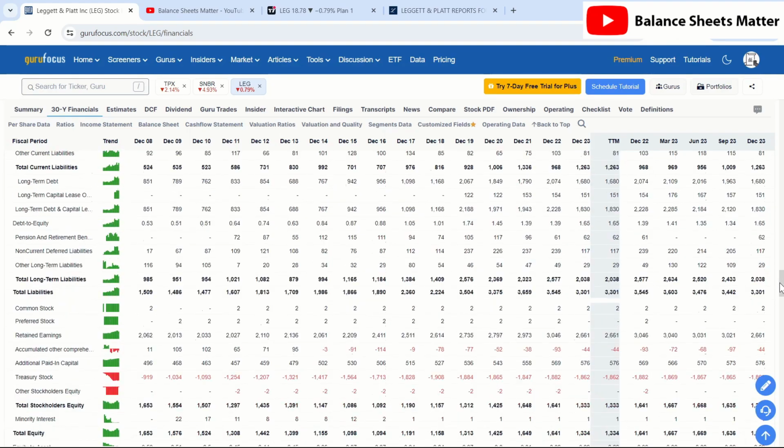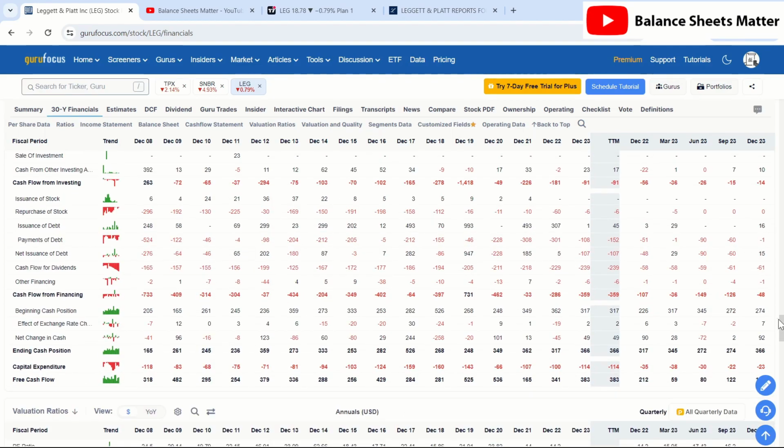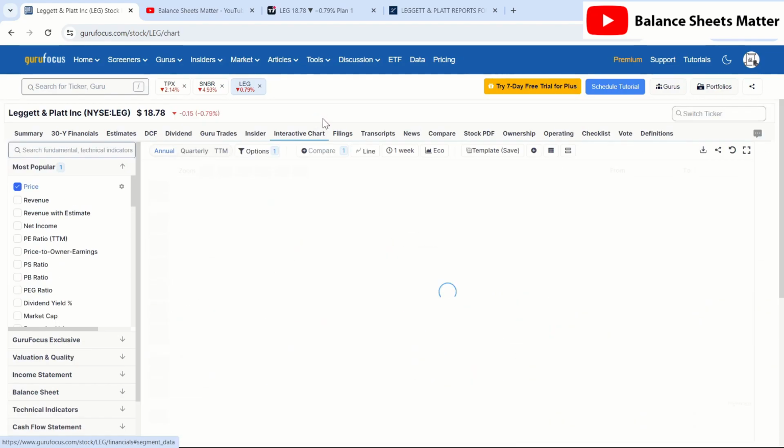So then we come back down to the cash flow statement. One of the things you have to remember is that cash flow from depreciation is a little bit higher than what they're spending on purchase of plant, property, and equipment. So we can factor in a little bit more, some tens of millions there. They do have a $239 million dividend, and the cash flow this year was $383 million. It could potentially be a little bit lower next year. So it looks like they're on the verge of being able to cover the dividend next year, which is why in their reports they're saying they expect to pay it. But if there were a worse economic downturn, you could most likely expect they're going to cut that dividend, since right now where their business is, they're maybe just going to be able to fulfill it.